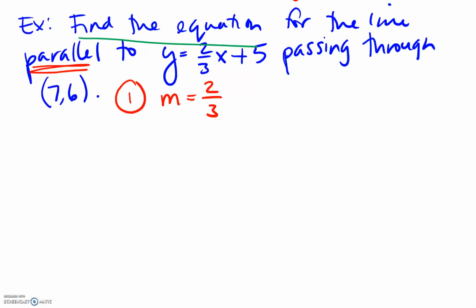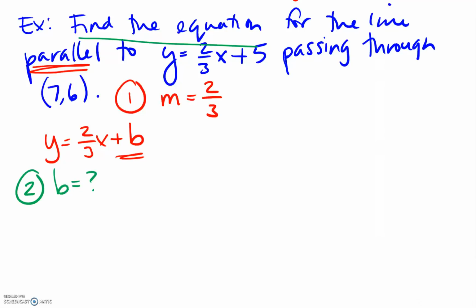And then, well, if we know that, we know y is equal to 2/3 x plus b, and the only thing we're missing is this b. So now we do our same normal second step, which is to figure out what our y-intercept is. So we'll figure out what b is, and in that case we're going to use this x and y that were given to us to try to figure out b. So we know 6 is equal to 2 over 3 times 7 plus b. And remember, we can make this 7 over 1, and then we'd have to solve this out.